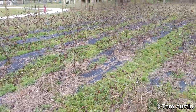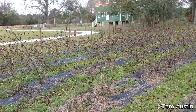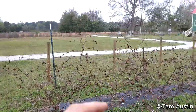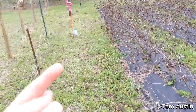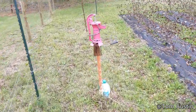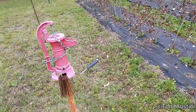And then we're also going to get the irrigation system in. I'm going to run 3/4-inch supply line all the way up here to basically where the pump is. And then similar to what I did on my pollinator garden over there, I'm going to put in a 4x4, plumb that up through conduit into a pipe nipple, and run that over to a spigot, with a splitter on the spigot so I can have a hose to spot irrigate if I need to, or wash hands or something like that.